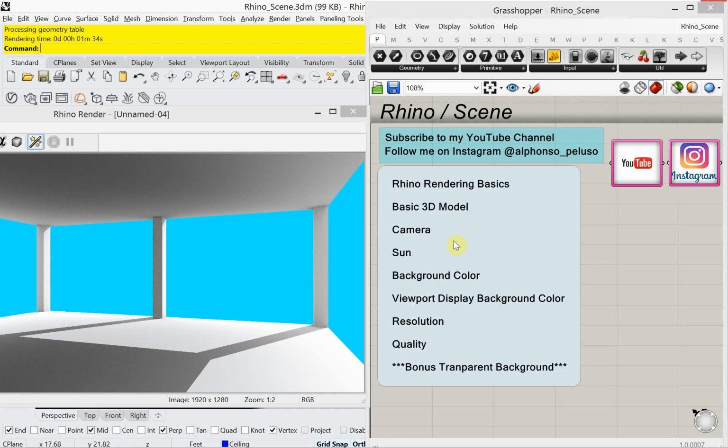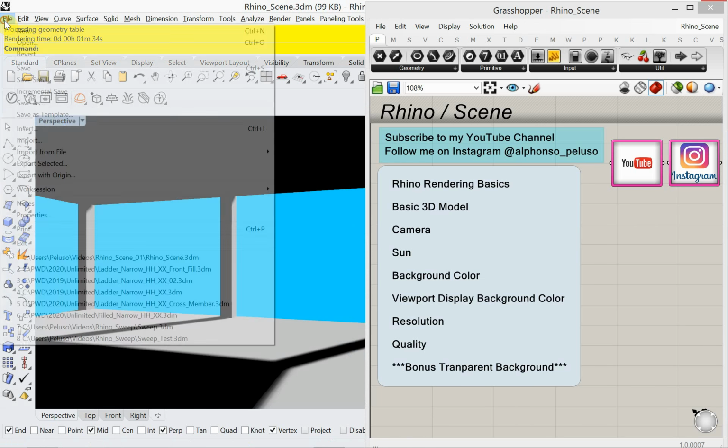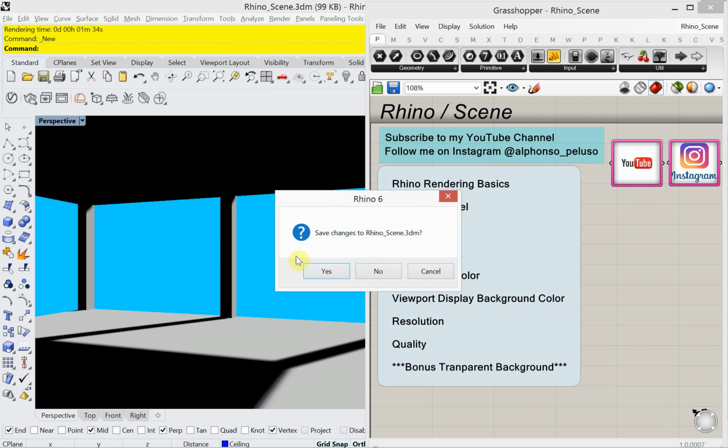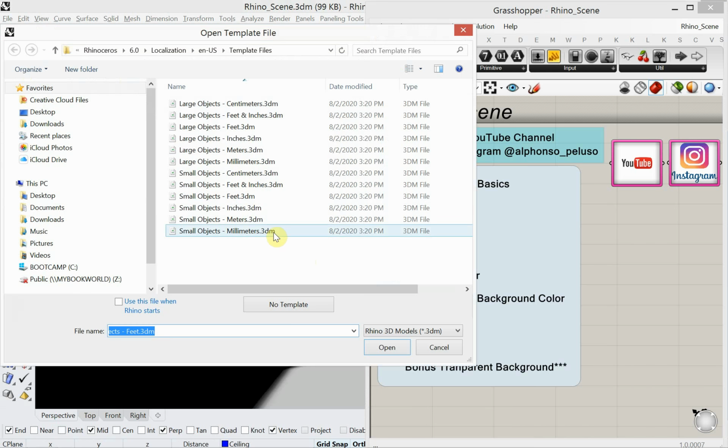Here's our outline. The first part is just to build a basic 3D model. We're going to build what you see on the left here: a floor, a ceiling, and some columns. So let's get right to it. I'm going to open a new file, and for this file I'm going to use large objects, inches. I'm thinking about building scale, something larger than a truck. I can work in inches or in feet. Alright, let's go with feet this time.